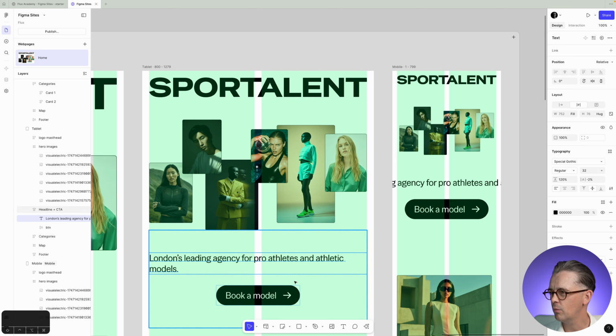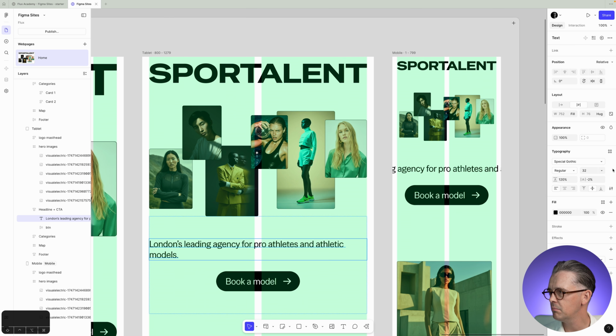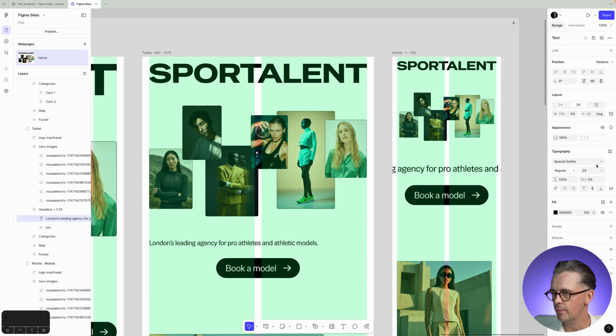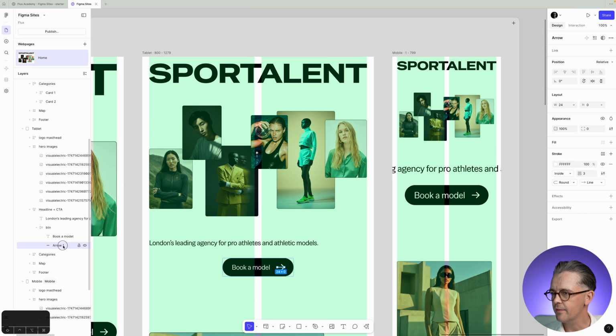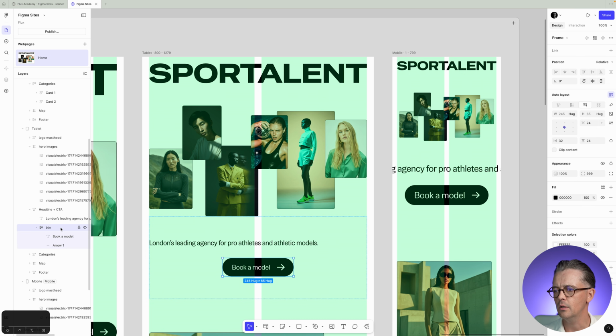So probably with the way this goes on tablet, could I have this still on one line? Maybe if the text was a little bit smaller. So if I make that 24, and then I'll go to my button text, I'll make that 24. And there's other ways to do this, by the way. You can have different button components and use those across, and that's things you can do in Figma. But let's carry on with this way for the moment.